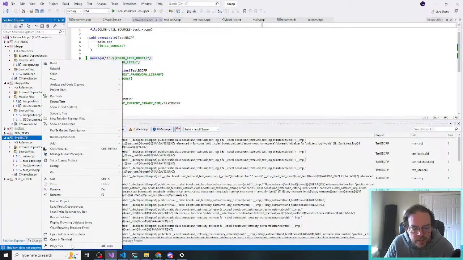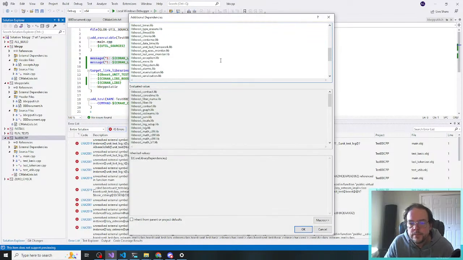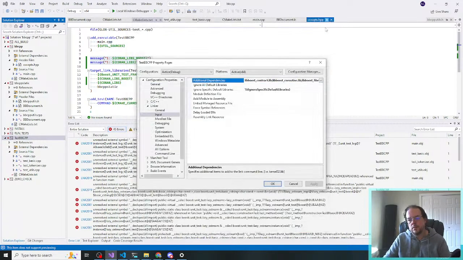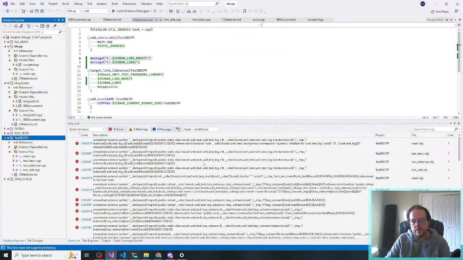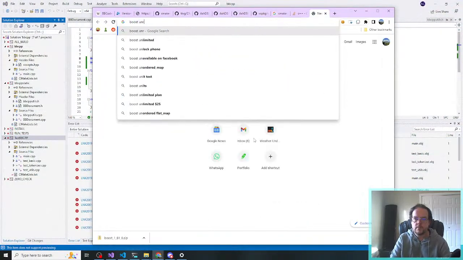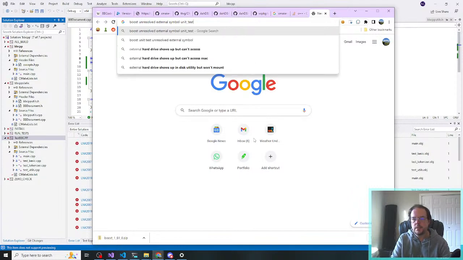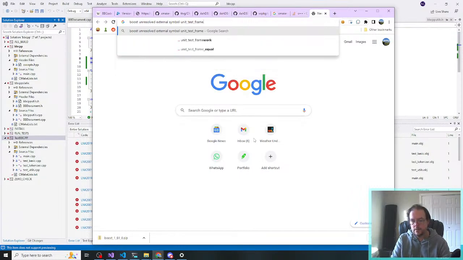And the weird thing is if I check what libraries it's linking to, unit test framework is right there. Let's look, unresolved external symbol, unit test framework.